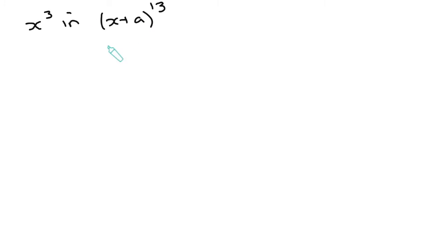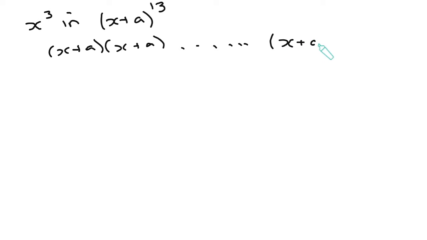So if we think of what I said before, that the coefficient of the x cubed term, we've got (x + a), we've got all these brackets, 13 of them, all with x's and a's in. And so effectively it comes down to a problem of how many different ways can we get 3 x's from these brackets. So we're going to choose 3 of these brackets to take an x from, and that will be the coefficient in front of the x cubed. So I hope that makes sense to you.